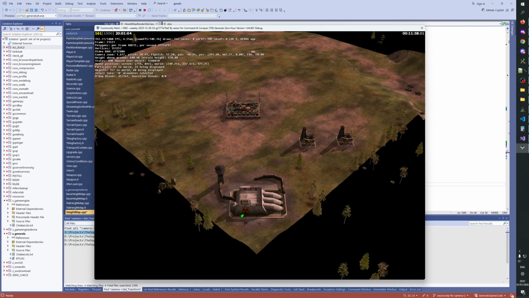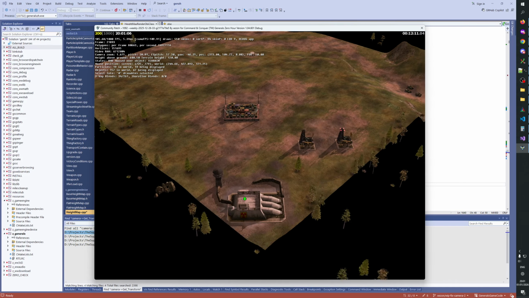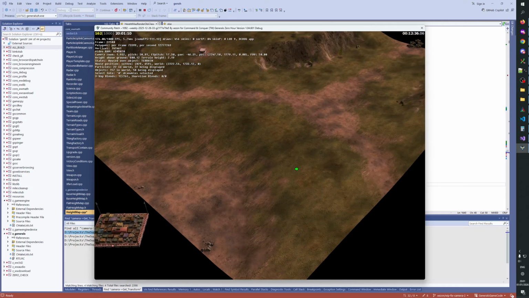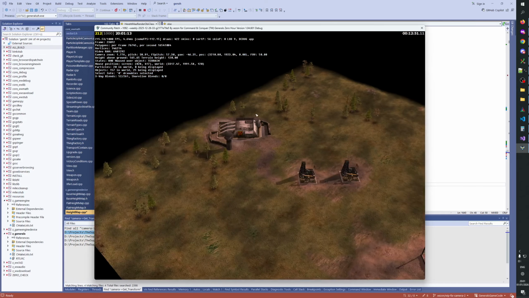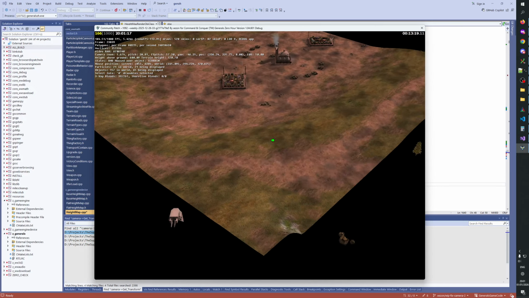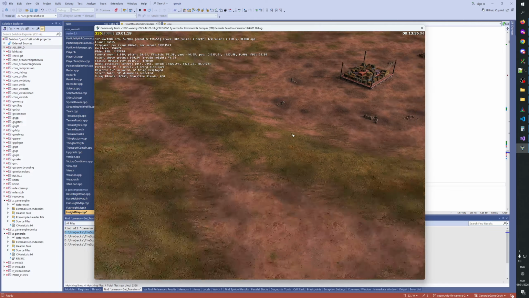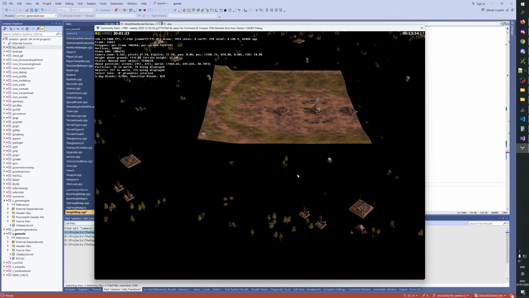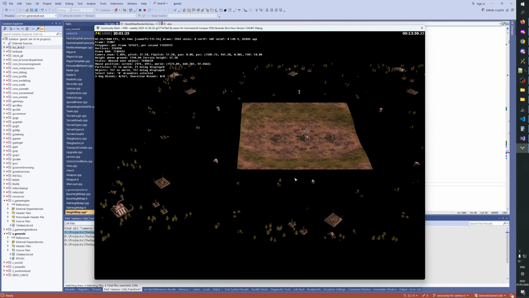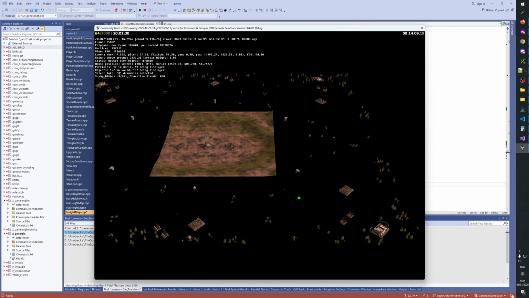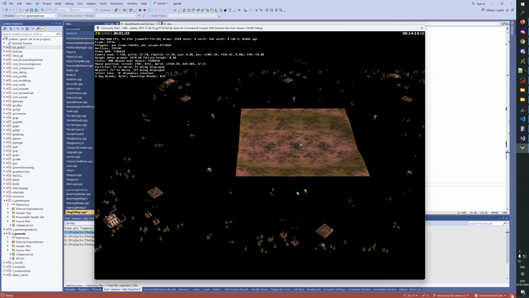Oh, that's not great. Looks pretty bad. It's weird that it goes towards the center like that.